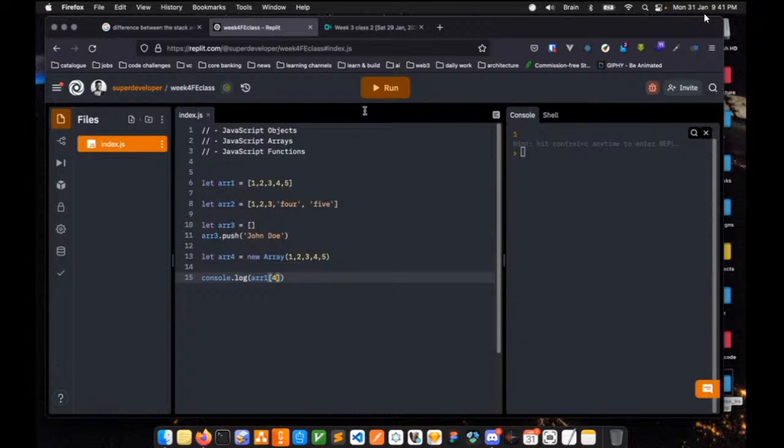What if we say index 4? What do we get? We have 5, because 0, 1, 2, 3, 4 is definitely correct, pointing to 5. So that is how to work with indexing. You are able to point to several indexes and see the values sitting at that specific index.